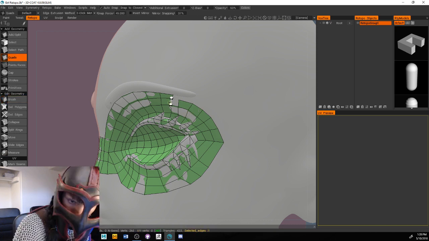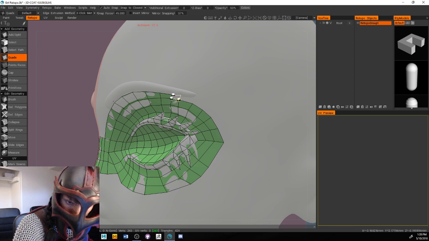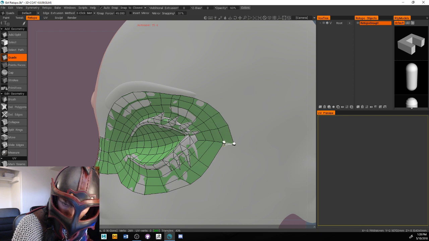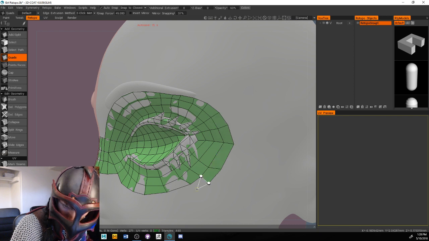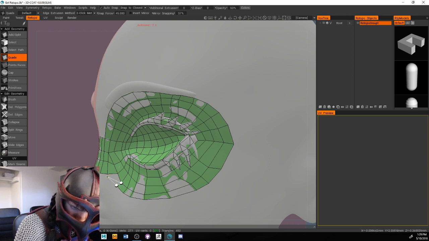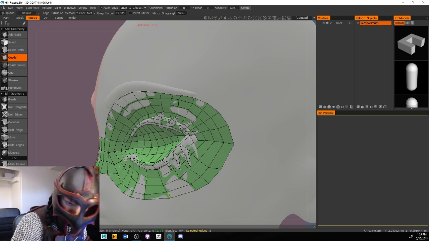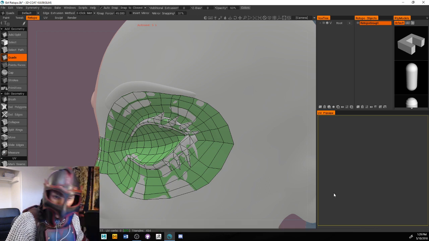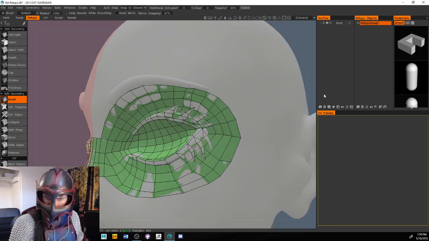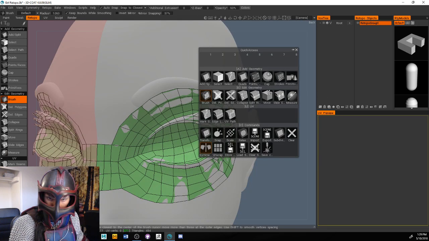There we go. Just making this quad fit. There we go. Now I'm going to use the brush tool to clean this up a little bit.